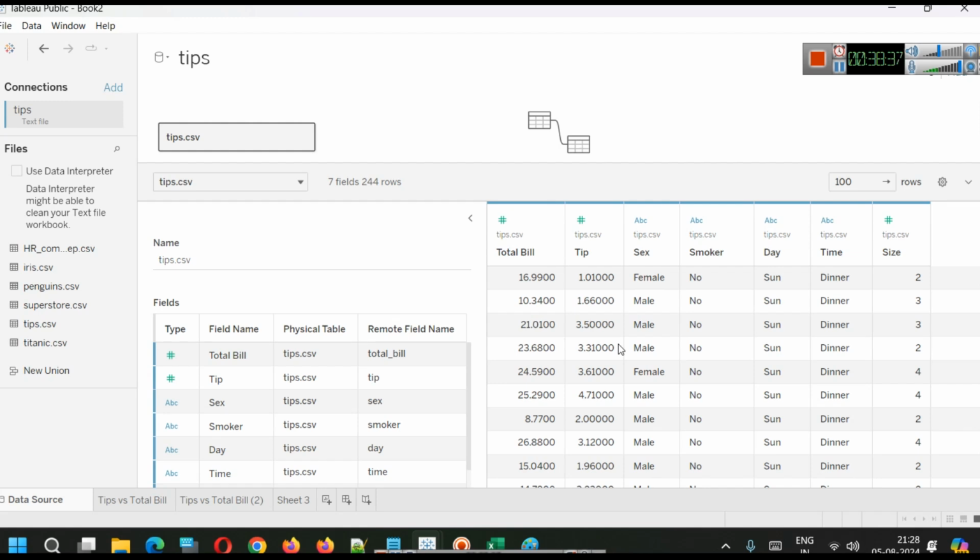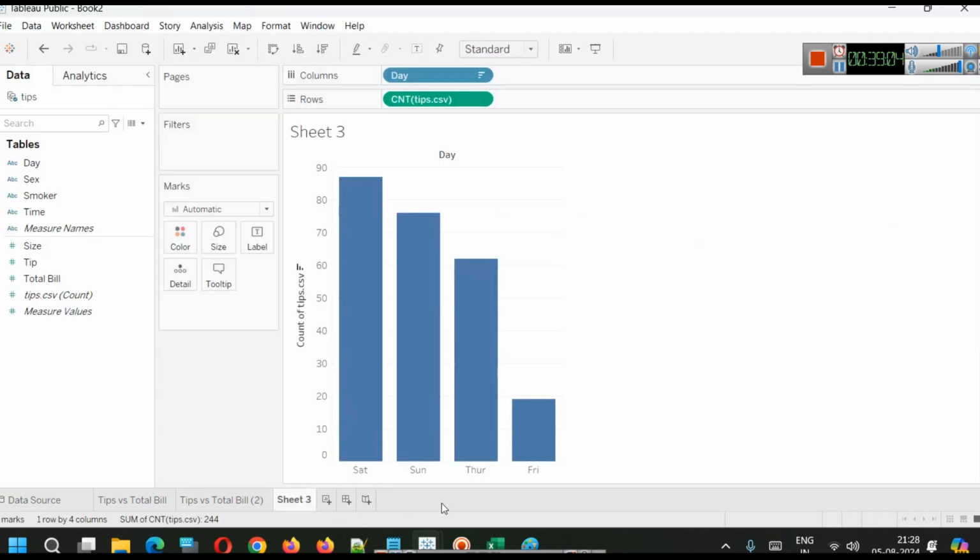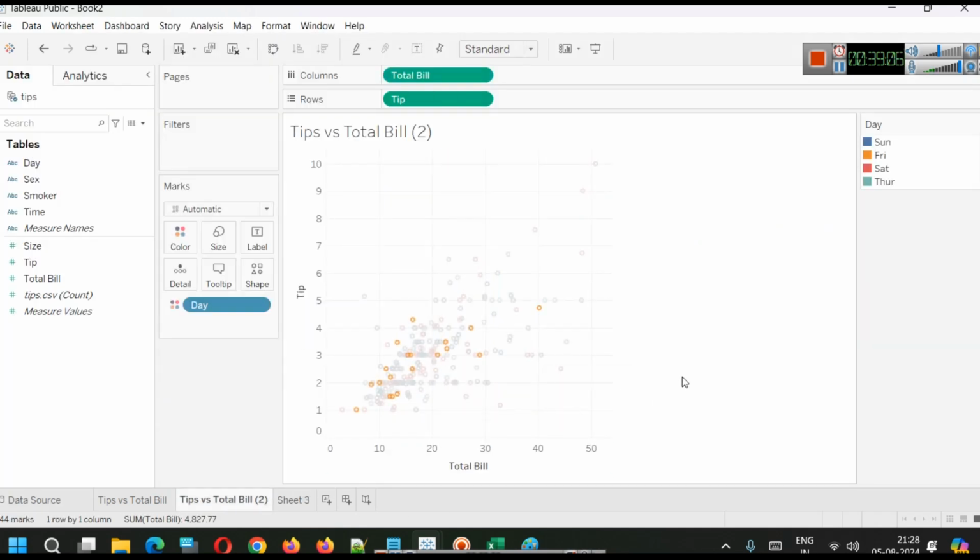Suppose you are going to a restaurant as a non-smoker on Sunday for dinner with 3 people, and your bill is $21, then how much tip should you give? Machine learning algorithms will actually calculate how much tip you should give. This is why this data set is very famous, and you can use it for exploratory data analysis.